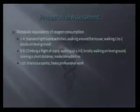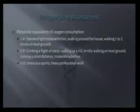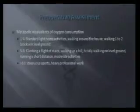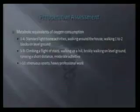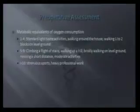And another way, so whenever we have patients that have some other comorbidities and we want some preoperative clearance, we'll send them to medicine or family medicine and they'll do clearance for us. They'll tell us what cardiac risk they are for what surgery and how many METs they can perform and things like that. It's not something we routinely do. However, I think if we take on the responsibility of assigning these to our patients or evaluating our patients before we send them for clearance, we may get a better idea of how our patients are going to do, and over time you'll learn to pick up on all that a little quicker with each patient.